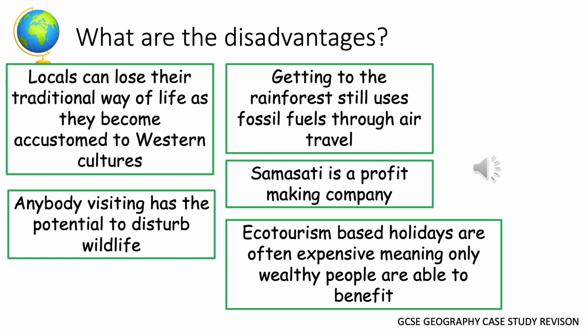Samasati is a profit-making company, and therefore in the future, perhaps the business may grow and therefore more impact might be placed on the environment. And finally, ecotourism based holidays are often expensive, meaning only wealthy people are able to benefit from them. And therefore it is the wealthy people within society who are perhaps becoming educated on the importance of preserving the rainforest, and not those who are less fortunate.